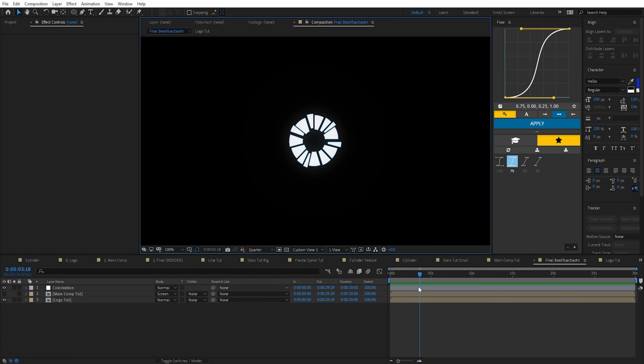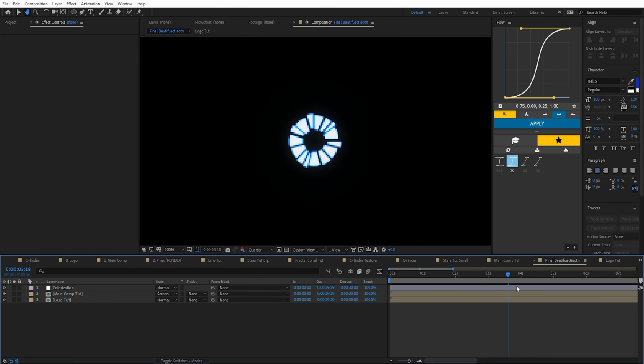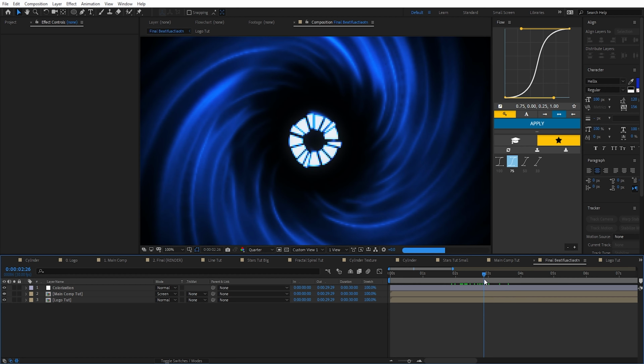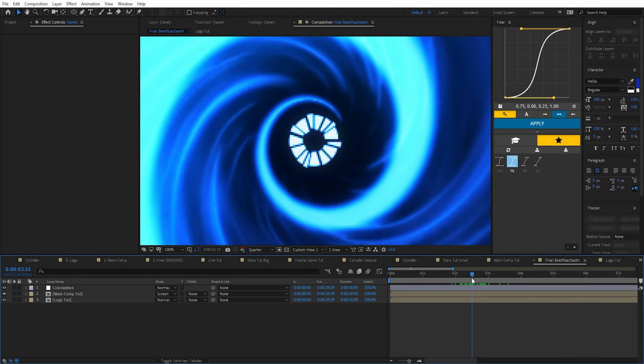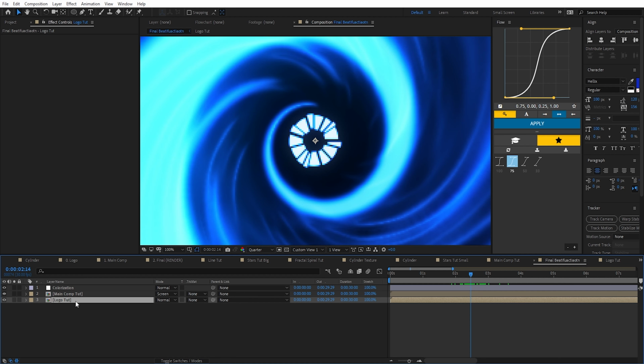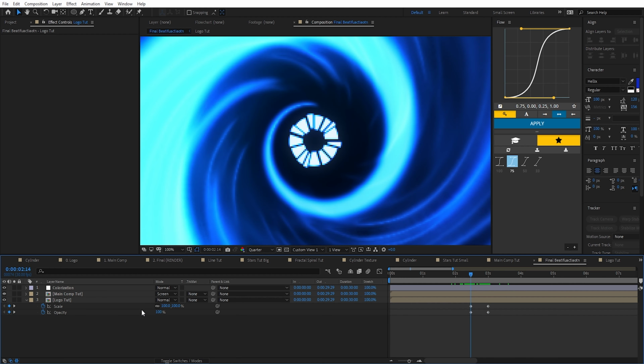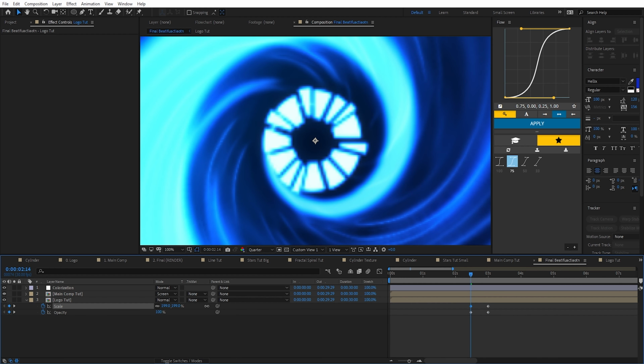Now let's go back to quarter. Let's turn this back on and let's find the point where we want our logo to show up. So right around here, maybe we want the logo to start appearing. So what we'll do is grab the logo tut here. We'll hit S to bring up the scale. We'll also hold down Shift, hit T to bring up the opacity while also keeping the scale. We'll set a keyframe for that. And let's just go over a few frames here to maybe like 3 seconds, set keyframes again, and then go back here. And first of all, let's just scale this up a bit to like 200%. Go over by 10 frames.